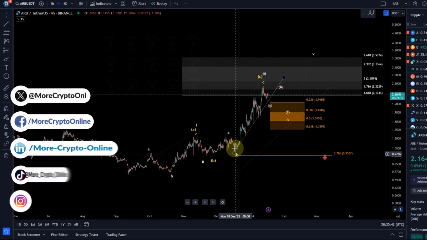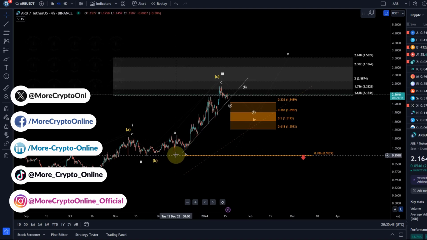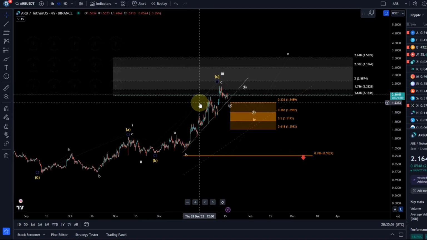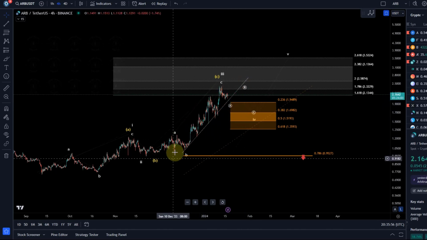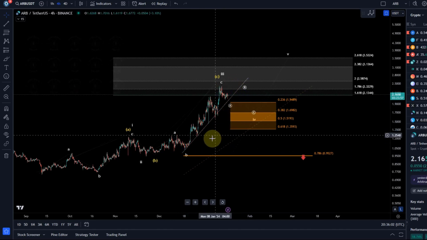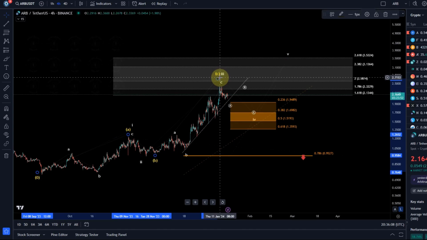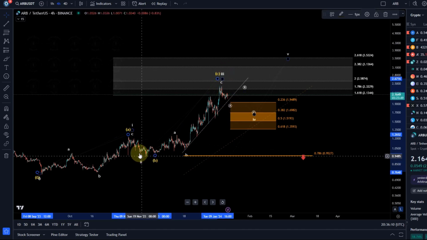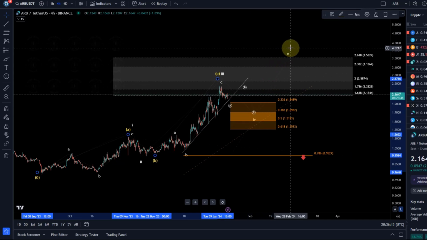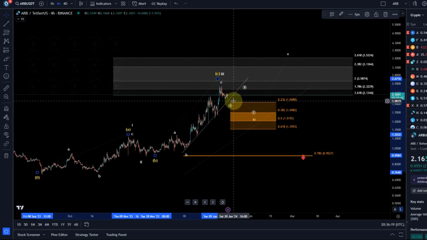ARB continues to be in this uptrend and has not broken the ascending trend line yet. It's a trend line I highlighted that we should keep in mind and keep our focus on, because really only once this trend line is broken do we have a signal that this immediate uptrend is over and that this third wave, or alternatively the C wave, has topped. It currently looks like possibly a third wave due to the length here. So that means we get a 4 and a 5. That's at least the current expectation, that this might have topped, but only once the trend line breaks, because so far the pullback is rather shallow.